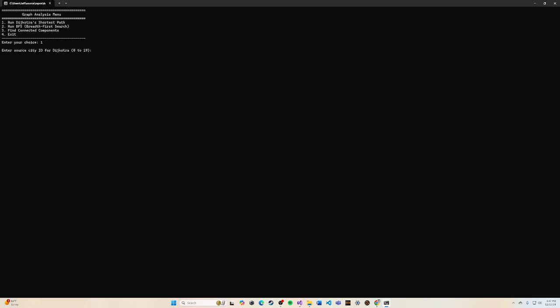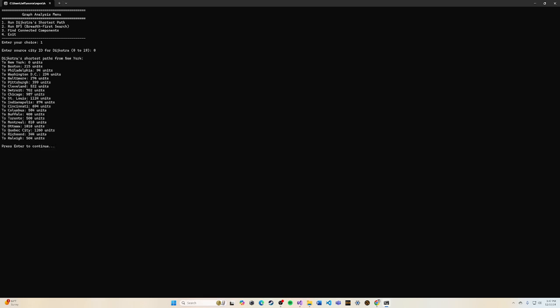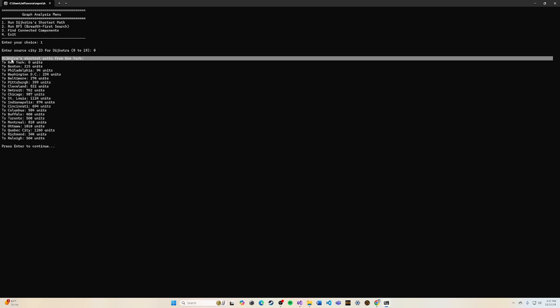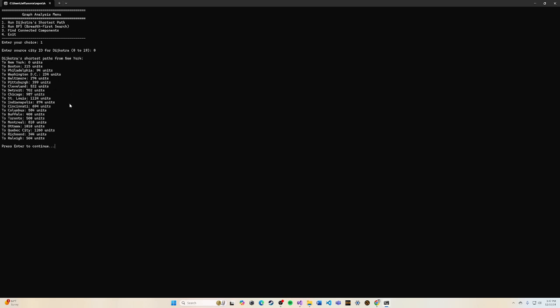So let's say we were trying to navigate from a city to another city. Well, let's see what city is city 0. Well, city 0 is New York City. And it calculates with Dijkstra's shortest path all 20 cities in our vector that it would have to calculate the distance with Dijkstra's method.